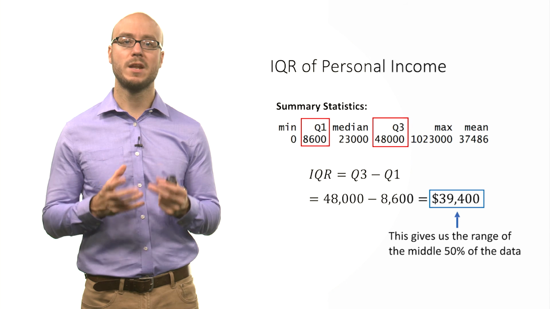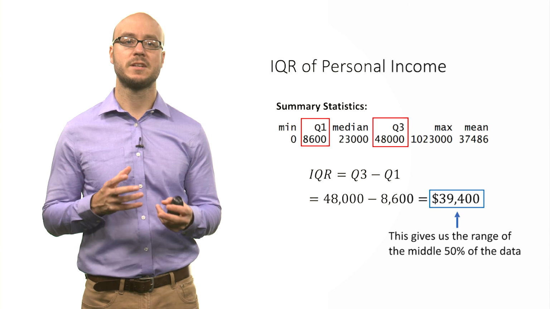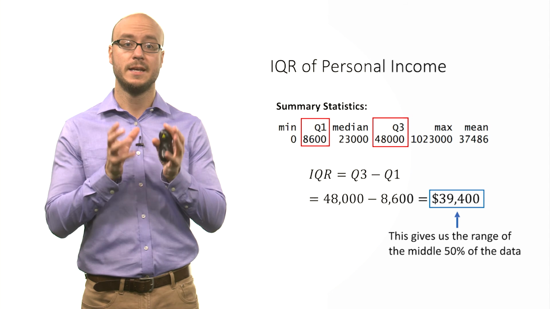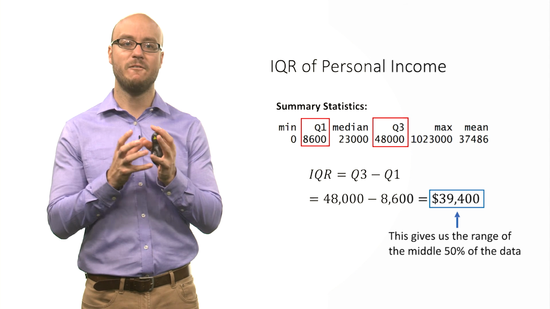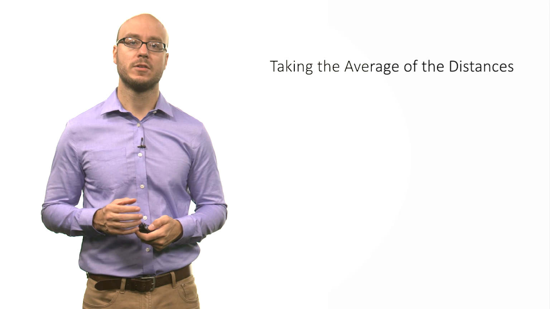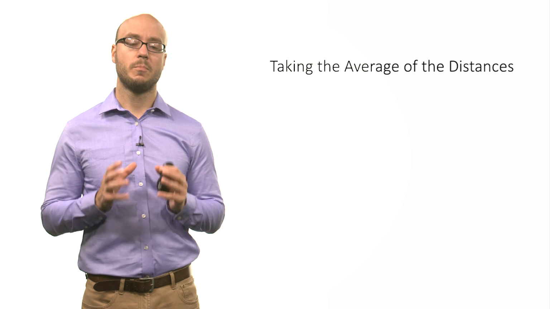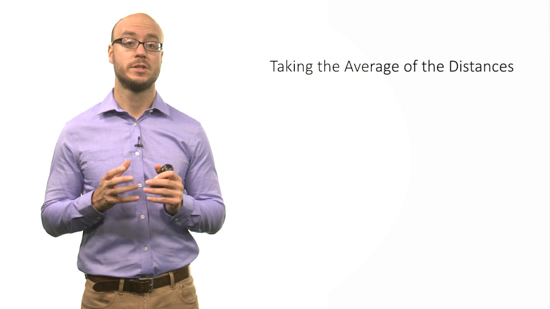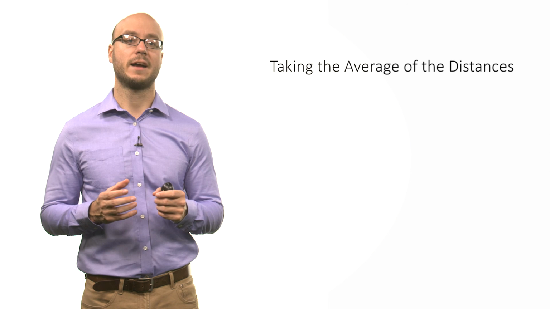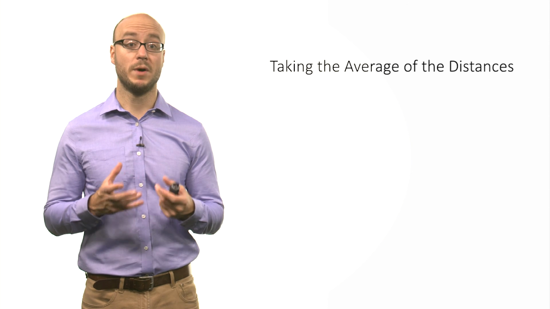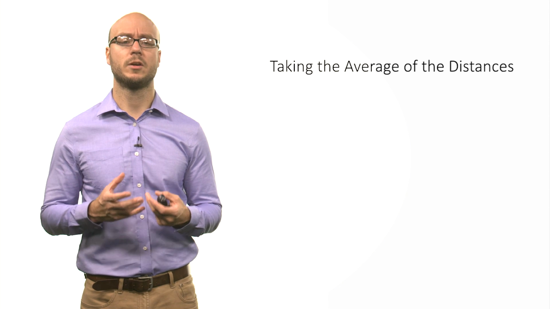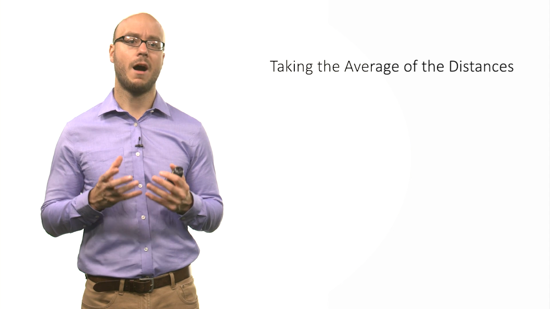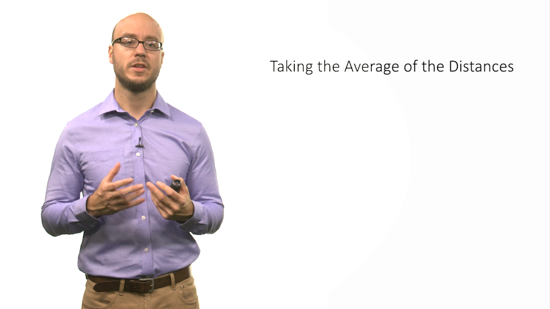So to put it another way, this measure of variation based on these quartiles gives us an idea of the range of the middle 50% of the data. 50% of the observations are in that middle part between the third quartile and the first quartile, and that range gives us an idea of how varied that middle part of our set of observations is. Now, if you compare the interquartile range with the range, notice that it's much, much smaller, and that reflects the fact that the interquartile range is more robust. It's less sensitive to outlying or extreme values. And with that, we will talk in a little bit about other measures of spread and variation that you might encounter.